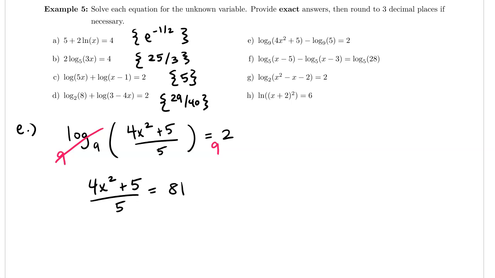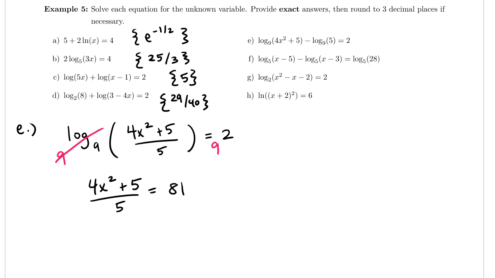Now I want to multiply both sides by 5. I had a student ask me yesterday, can we do this and cancel out the 5s? And my answer to that is absolutely not. Please don't do that. You could only do that, or another way of thinking about it is you'd have to break this up into two separate fractions. And in this case, 5 divided by 5 is in fact 1, but you still need to divide the other term by 5. So you could simplify this to 4x squared over 5 plus 1 like that, but otherwise, no, you cannot do that.